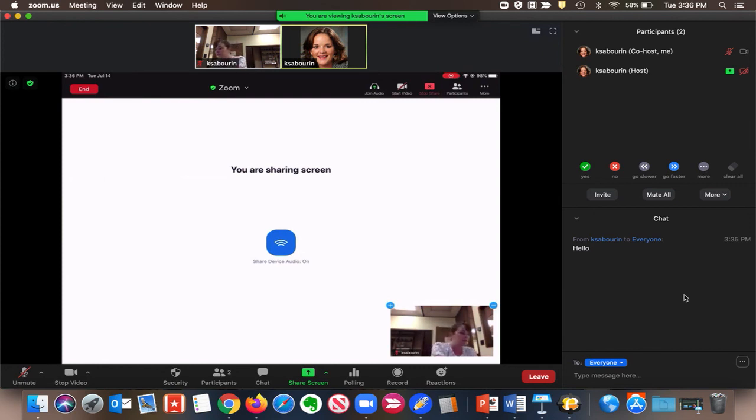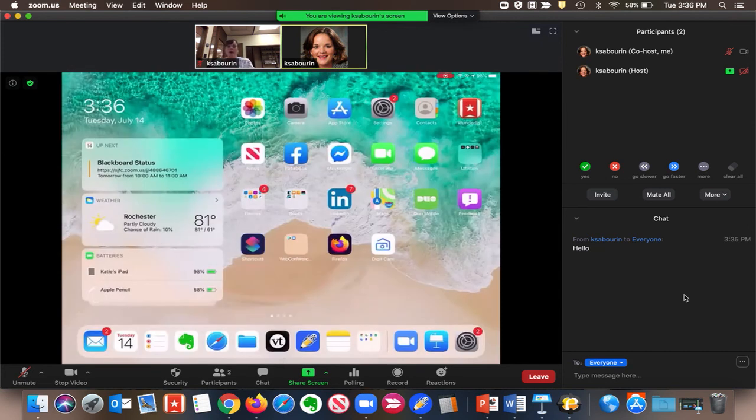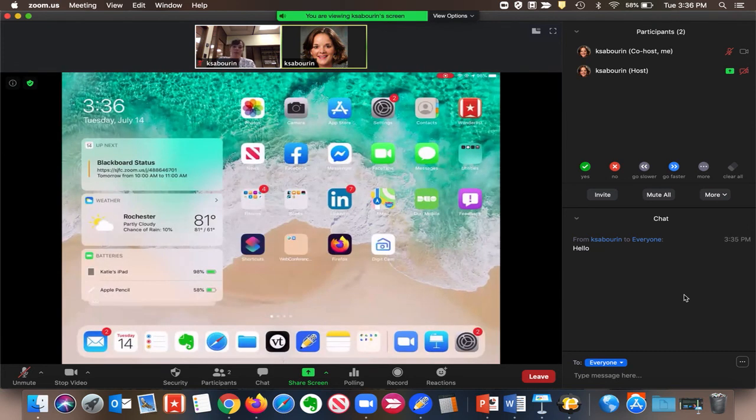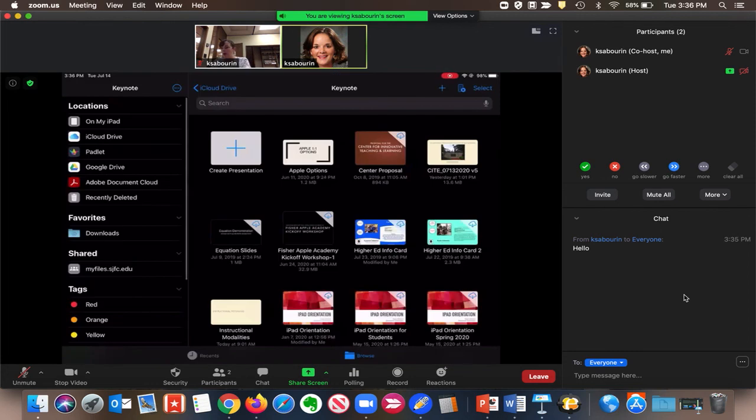And again, once I'm sharing my screen, right now, see it tells me in the middle, you're sharing your screen. So sometimes the other thing is that people will share their screen and then not realize how to choose something to share. Just click your home button and get out of the Zoom app. It's still running in the background. You can see it's sharing my screen into the Zoom meeting, but it's not physically the app that I'm looking at. So now I could just look at any other app that I want.